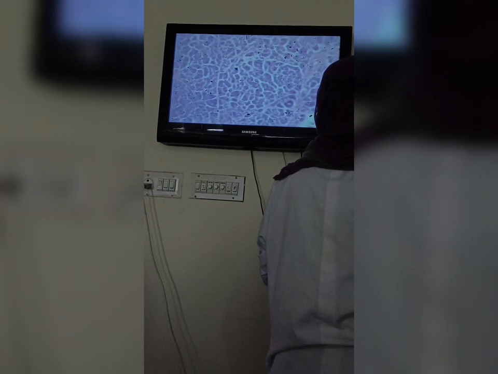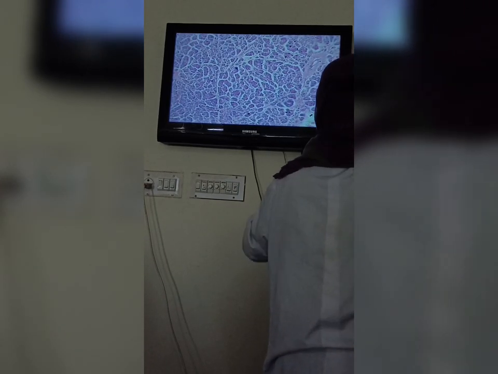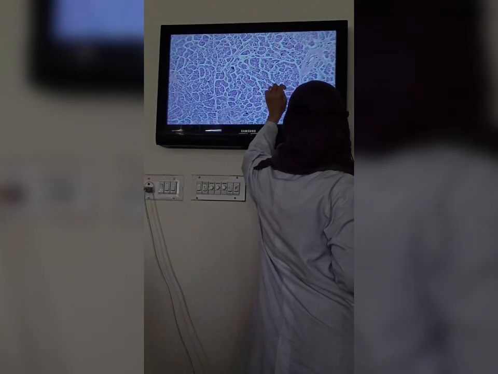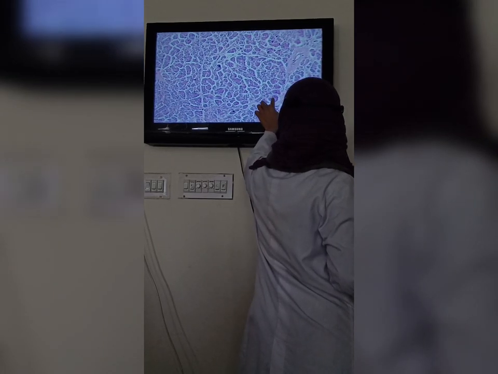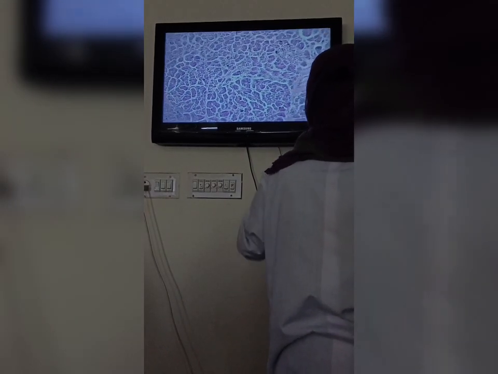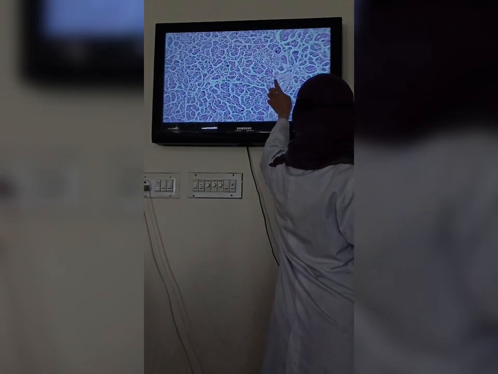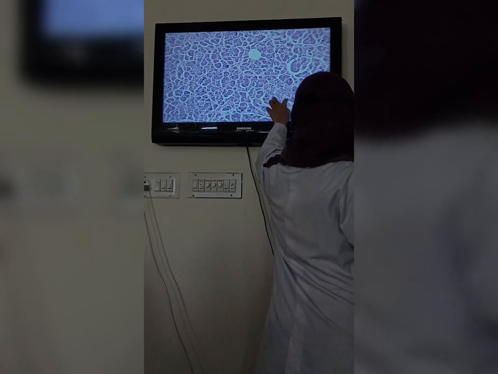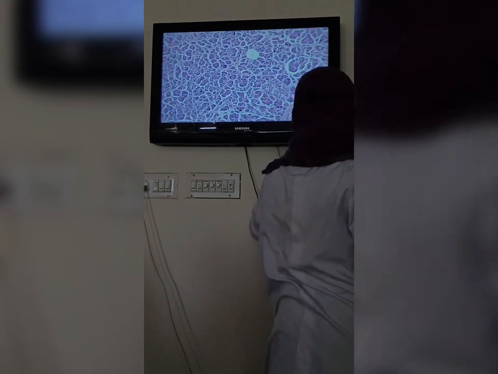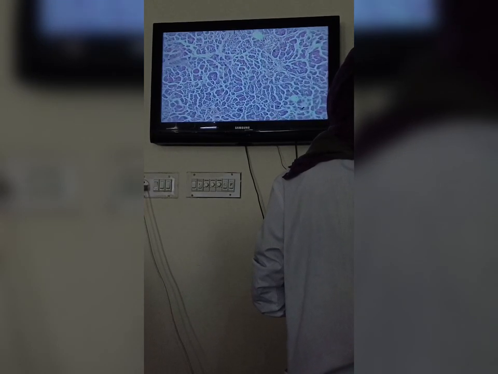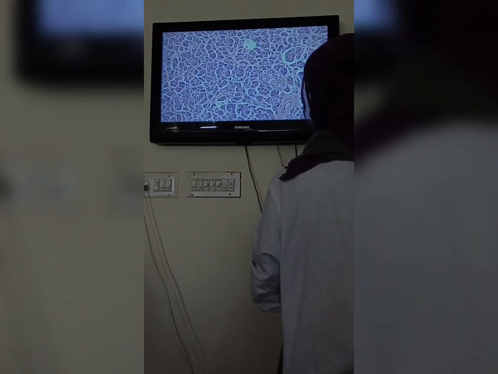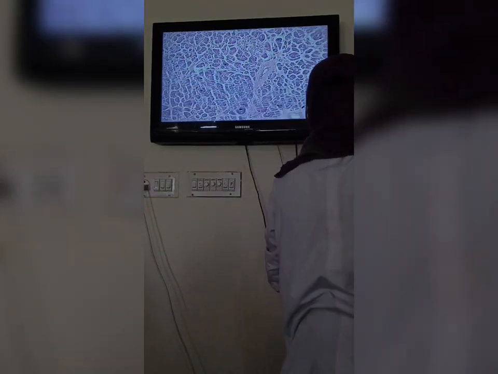Okay. Now we have to make it 10x. Now you can see these are the acini either in a tubular form or in the acinar form, and these are the basal nuclei and apical area filled with zymogen granules. Intervening, if I mark the cell boundary, that could be one of the ducts. This is a bunch we have seen as the islets of Langerhans, right? When you observe on your own in the microscope, you will see the clear difference. We are rotating and we will definitely focus on an area showing the islets of Langerhans.